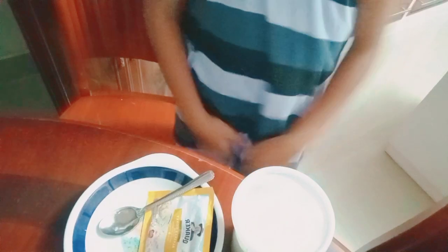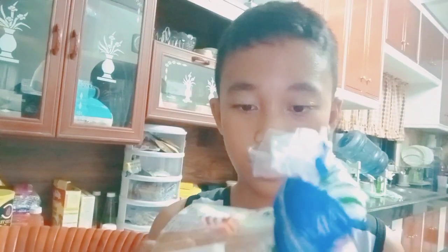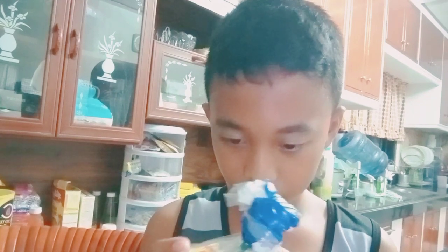And I'm gonna teach you guys how to make the... How do I make Quaker Oats? This is just my favorite to eat before I wake up. And I also forgot to tell you guys, this is one of my favorite breads now, a diet bread. Diet bread. His name is Gardenia. Okay.